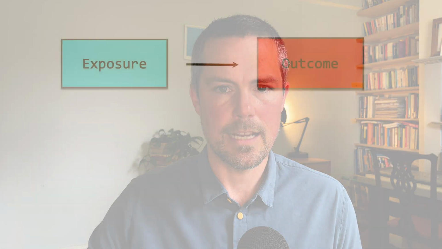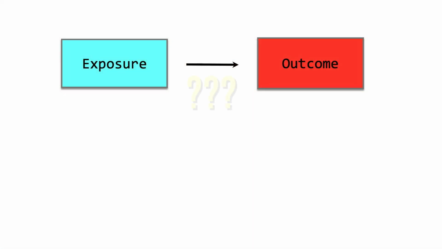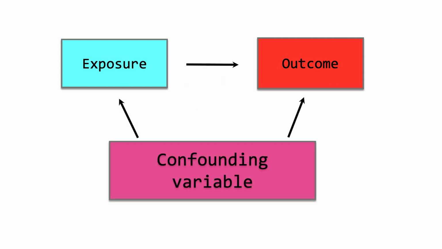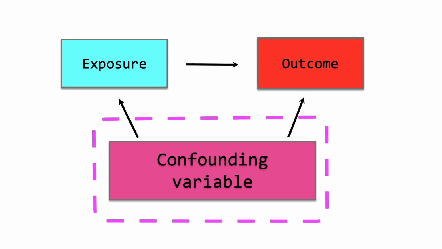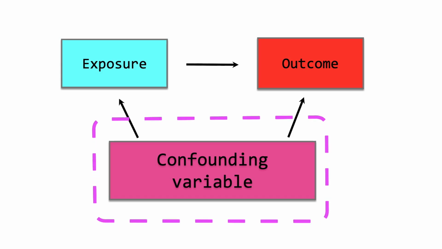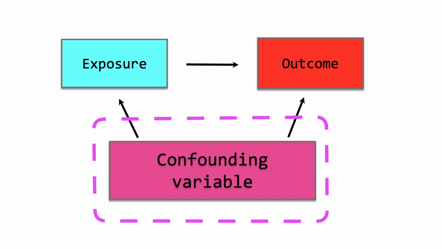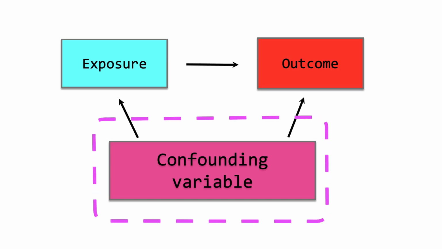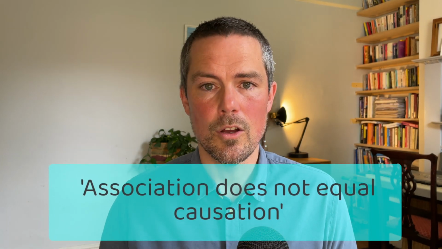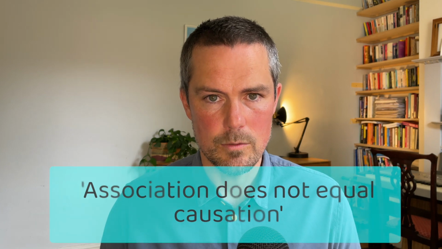I will not go through the concept of causality in this presentation, but all observational research is prone to something called confounding. Confounding is when a hidden variable influences both the exposure and the outcome. And if an association is found between an exposure and outcome, well, it could be the confounding variable that is the causal factor in the association chain. And that's why we don't rely on observational research alone when deciding on treatments, especially medications for patients. It is the reason also that we say association does not equal causation.